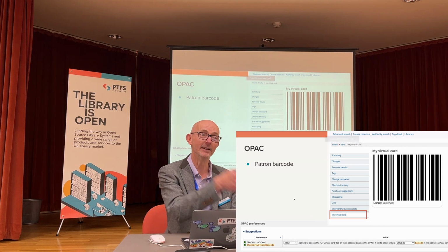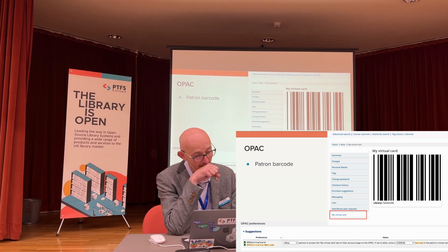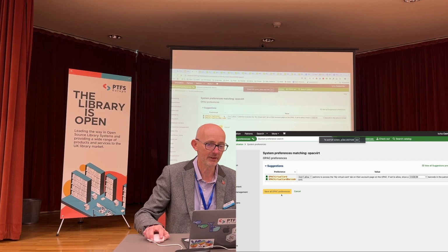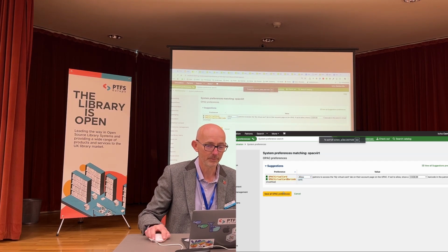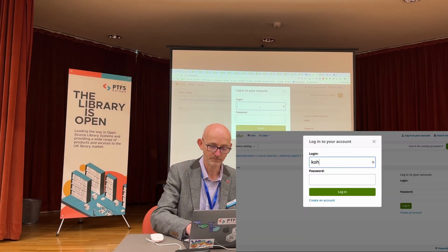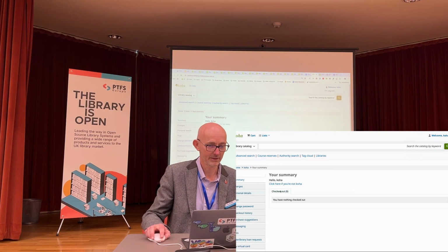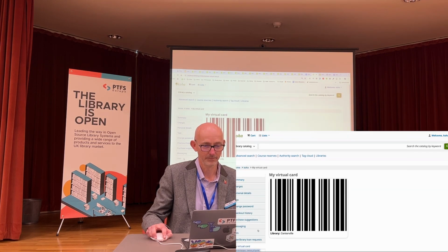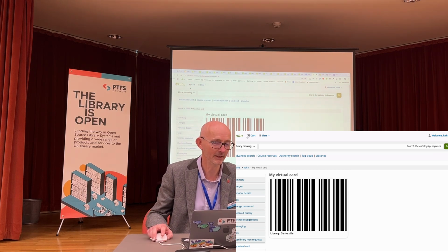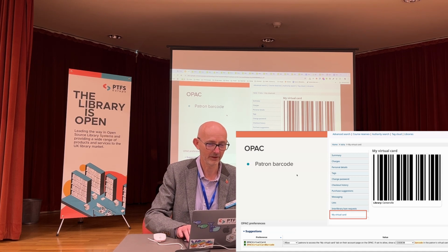Anyway, you saw in Leader the ability to have the virtual card. I don't want to try and gazump Leader, but now you have the ability to set an OPAC virtual card so that when you log into your online catalog, you should get a virtual card. Very similar, same functionality, but in Koha. So not to be outdone, we can do that in Koha now as well. So I think that is useful.